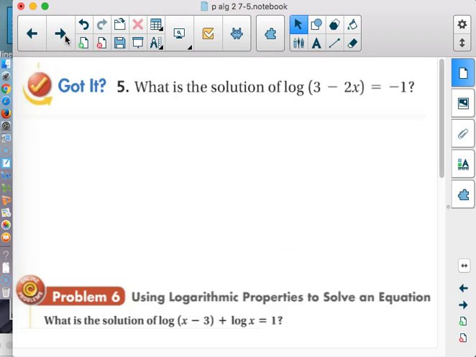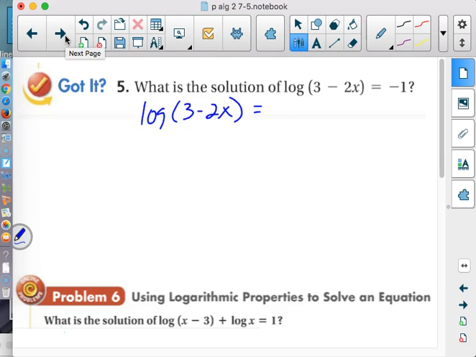So let's try this one. What do you think? What are you doing first? Because I already see you working on it. What's your base? It is 10. So now the next thing is, what do you do with 10 to the negative 1? Remember, negative powers are just flipping. That's what they do. So this is 10 over 1 right now. This is going to be 1/10.